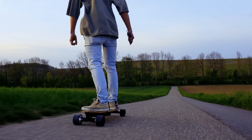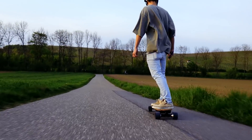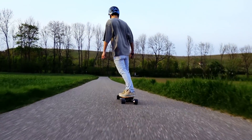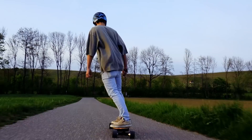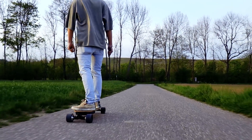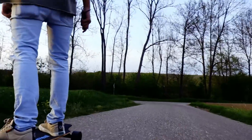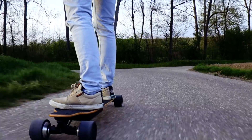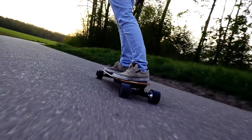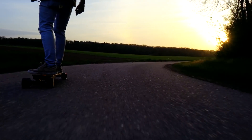Ride feel: the board has a quite stiff deck with only a bit of flex, not nearly enough to absorb any real shocks from the street. The 90 millimeter urethane wheels feel quite stiff and grippy but are big enough so you can ride over almost anything. The board has an overall raw and budget ride feel — it feels like a very normal longboard, actually. And I think that is definitely good enough to get around the city, just not for very long rides since your ankles will hurt.